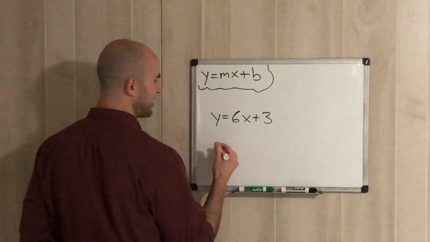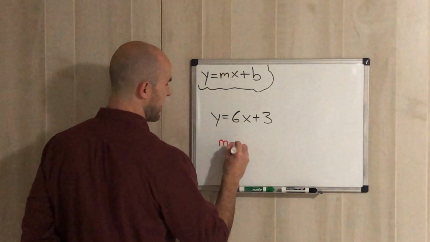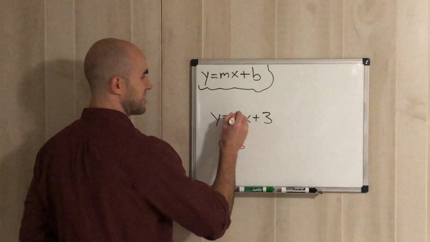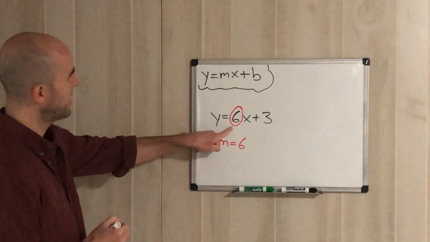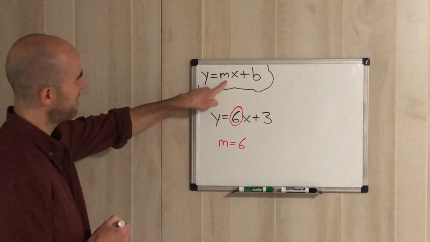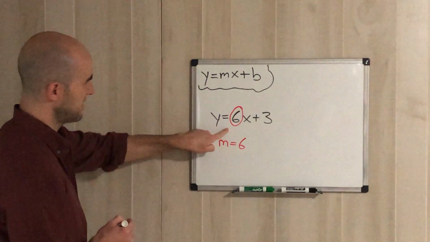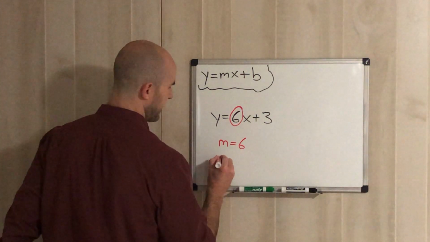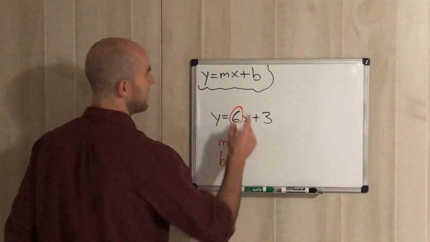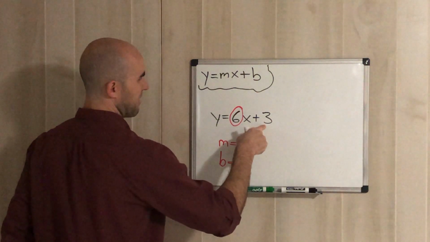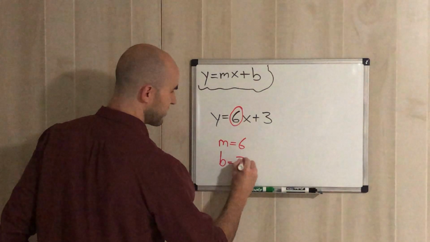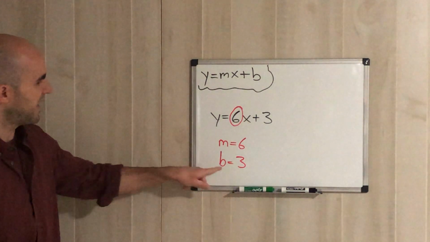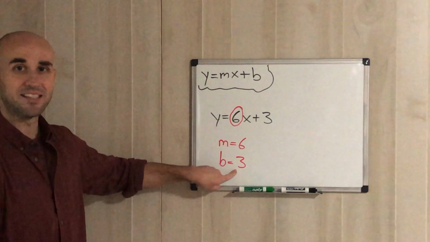So if we're looking at the slope, we know that the slope is going to end up being 6. Because the slope is always what's in front of the x, right? Slope is always our m, always in front of x. So our slope is 6 in this case, and we know that our y-intercept, our b, is going to end up being 3. And we know it's a positive 3 because that's plus, right? So we know that our y-intercept is 3, which tells you, again, it crosses the y-axis at 3.